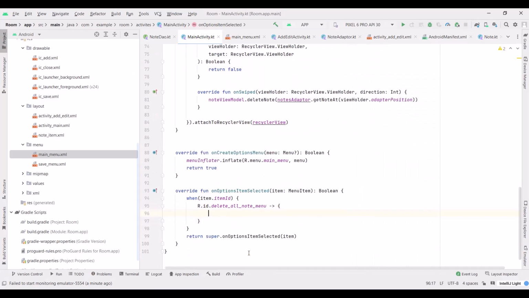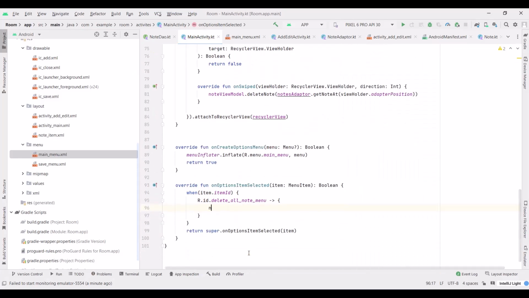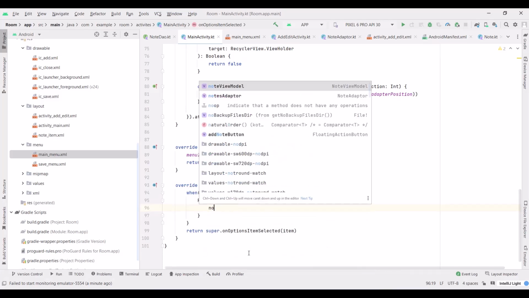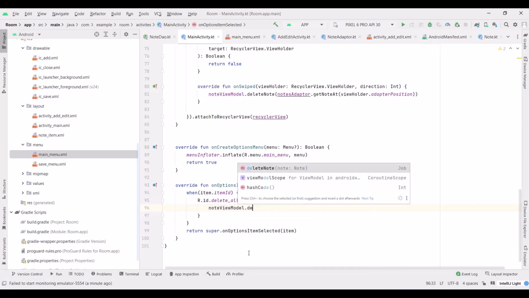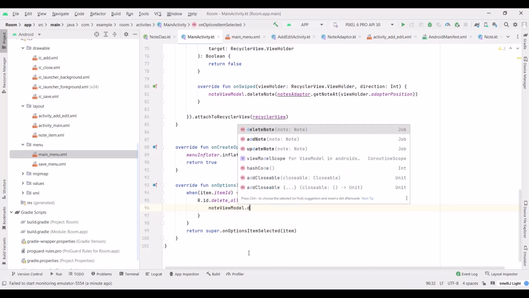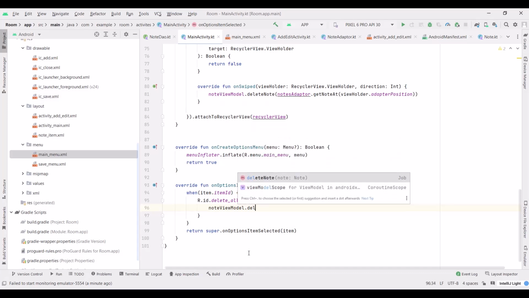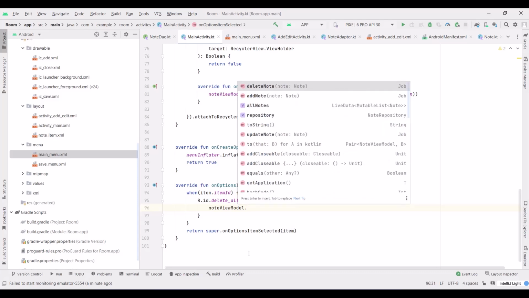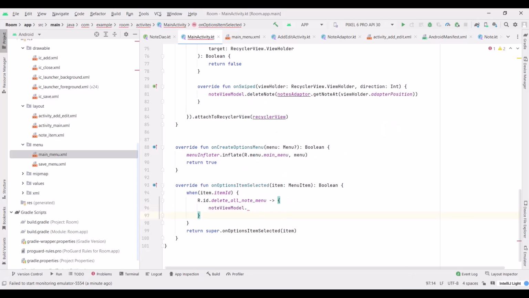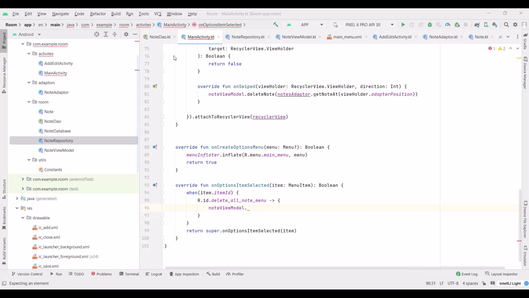We're gonna delete all the nodes, so I'm gonna simply type here nodeViewModel.delete. There is a problem. Alright, so the problem is that I forgot to call our function deleteAllNodes in our repository.